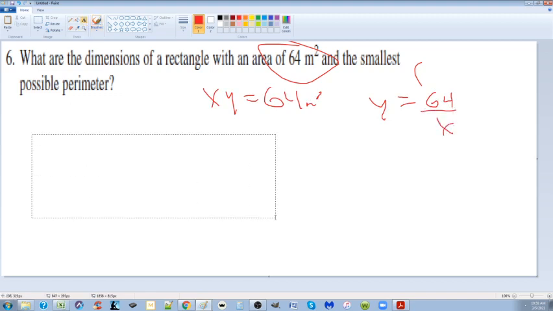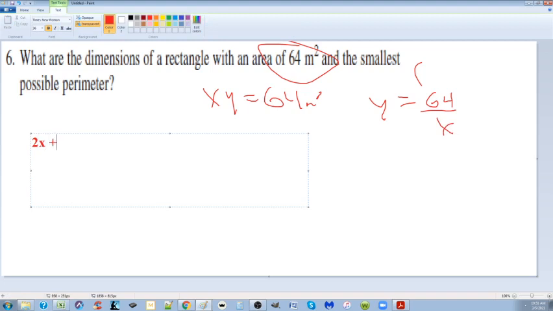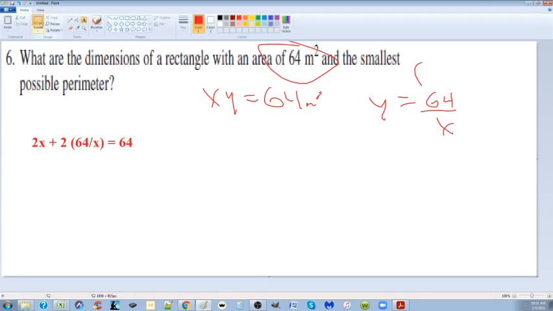I also know that the definition of perimeter is 2x plus 2y for a rectangle or square. And by the way, I know this is going to come out to x. And then I also know now I can replace y with 64 divided by x. And to just make that more visually appealing, or what we're used to anyway, it's this.